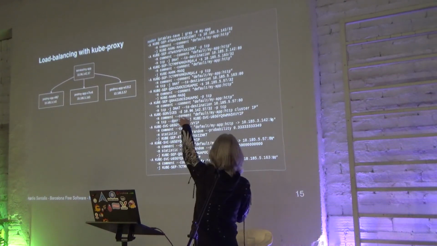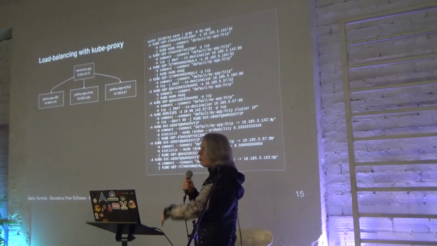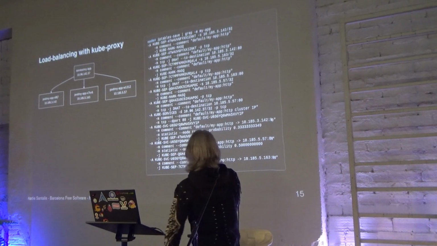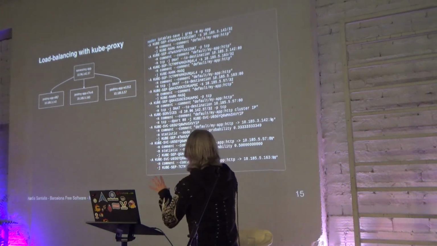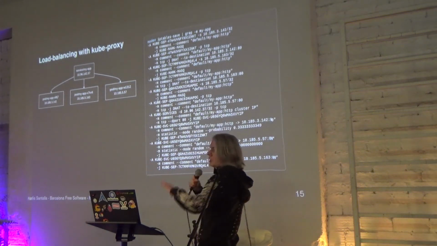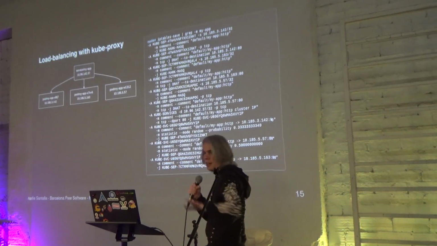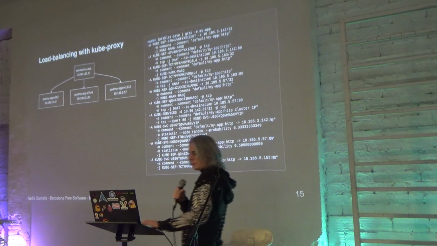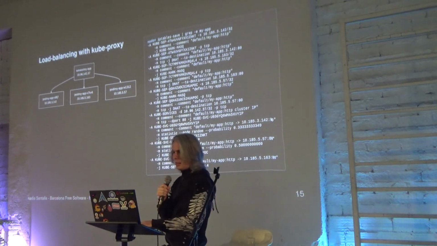So then there is a bunch of other rules that are ensuring that traffic is mapped properly, masquerading is done, all this networking boring stuff. But the point I want to convey here is that Kubernetes is doing nothing and kubeproxy is doing nothing. It's just telling the kernel, do this for me. And this is how load balancing works.